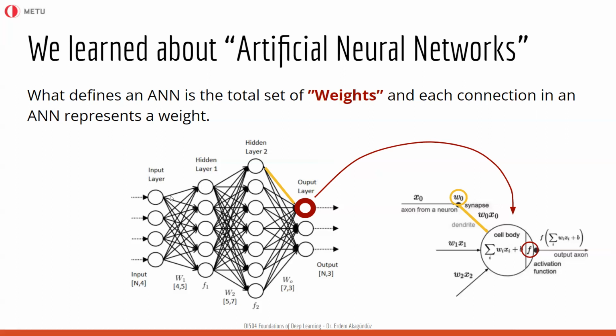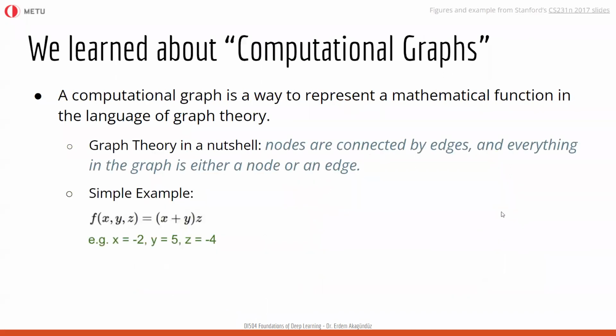And what you did was not only the multiplication, but summing up all the inputs multiplied by the weight values, summing them up inside the cell body. If it's a neural cell, we call it the perceptron or a node in a neural network, and apply an activation function. And we discussed that these activation functions were nonlinear, so that we could create nonlinear decision surfaces in the multidimensional feature space that we create for this machine learning task. Those were all the discussions we've covered.